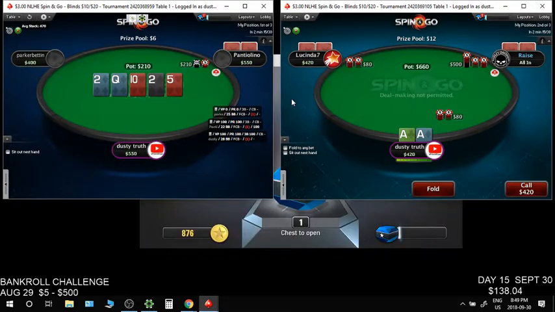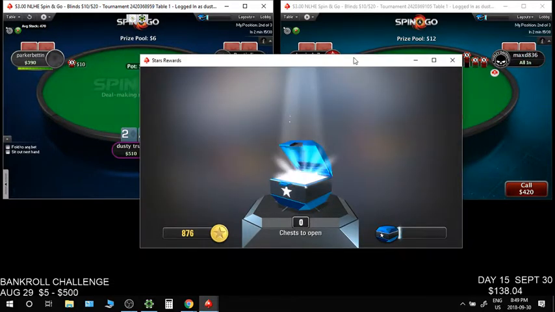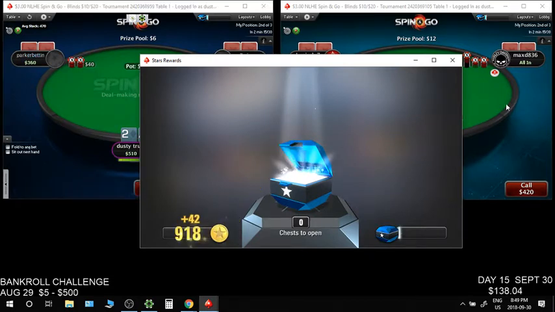Jam it. There we go. We're going to act like we have a tough decision. Let's open a chest while we freaking slow roll our aces. 42 coins. We're getting up to 1,000.